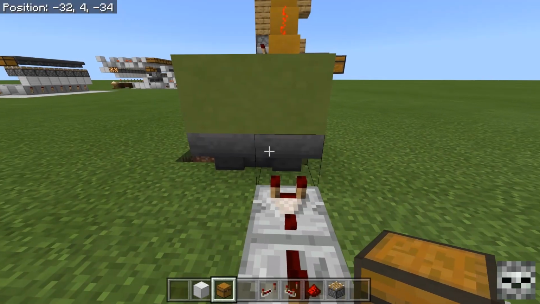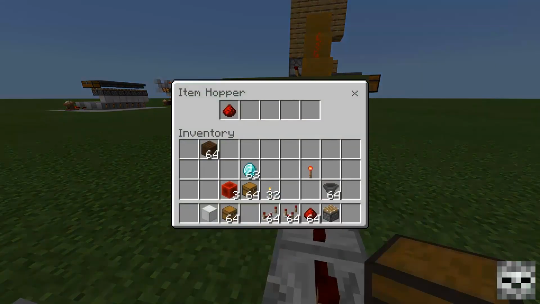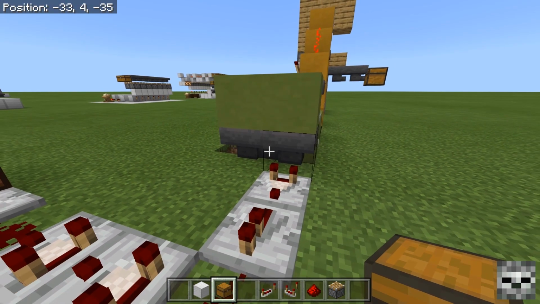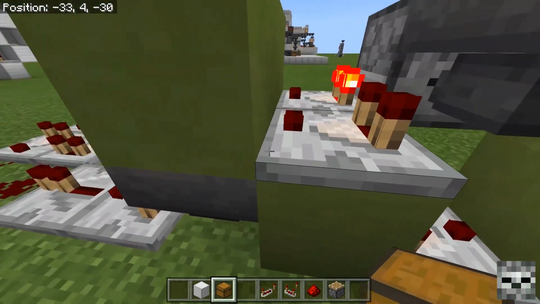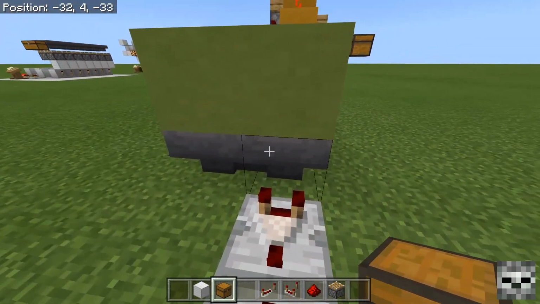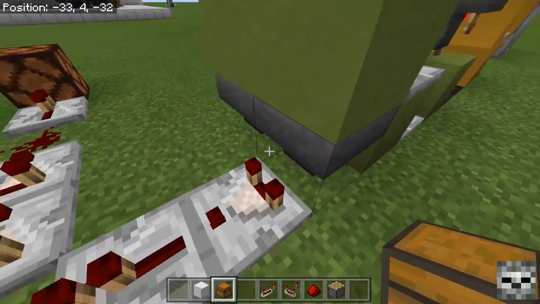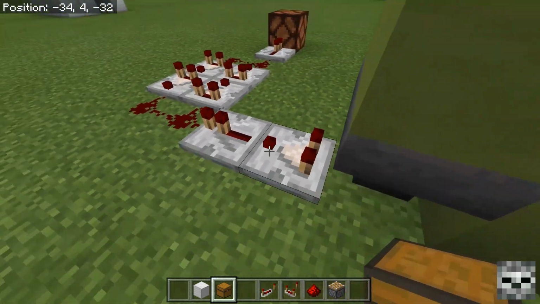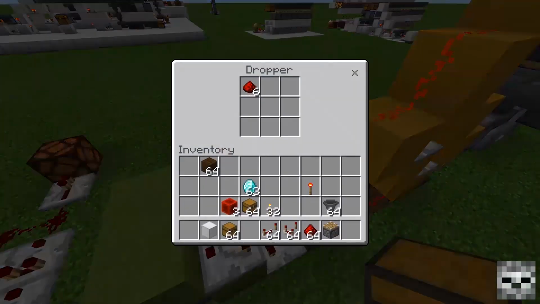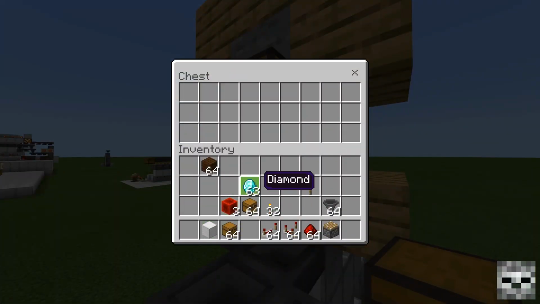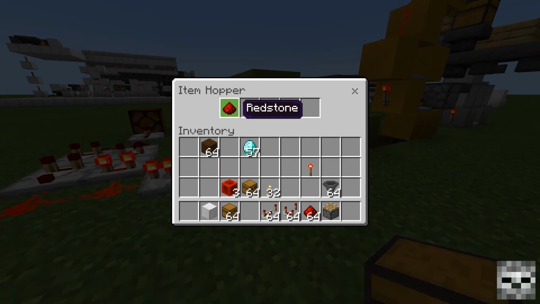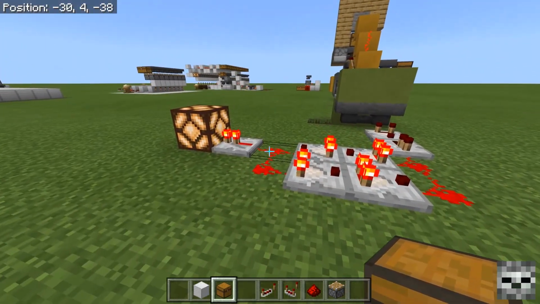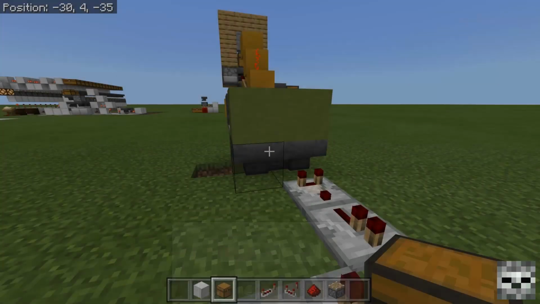This has one item. These hoppers are pointing to each other. Has one redstone dust here, for example, so it's only one item. Once everything goes into here, it'll unlock the hopper. It'll pass by here and it'll give you the signal. Again, we can do another, so it's 6. 1, 2, 3, 4, 5, 6. As it goes through, you'll see that it comes here in a second. There we go. Now it's getting power. It goes back again over here. It turns off.